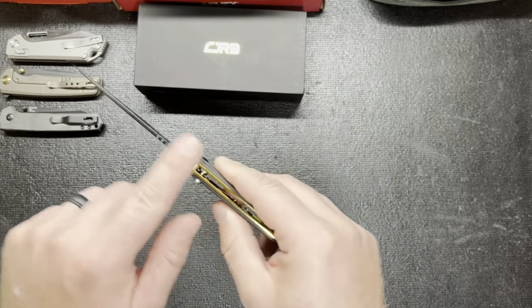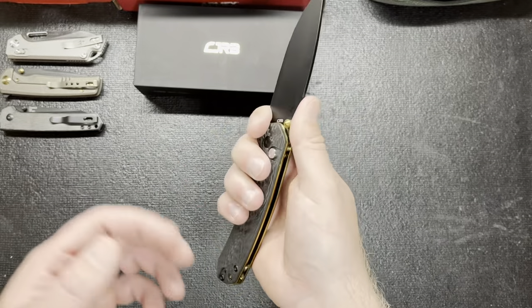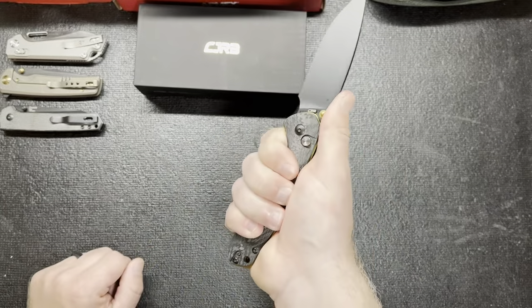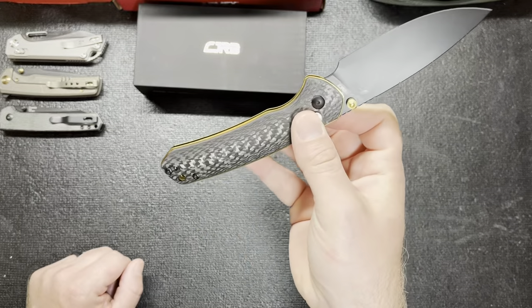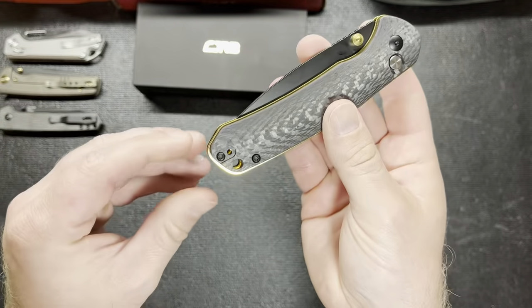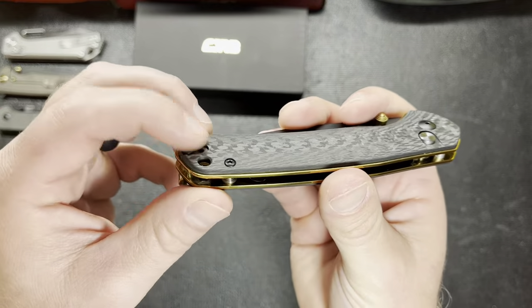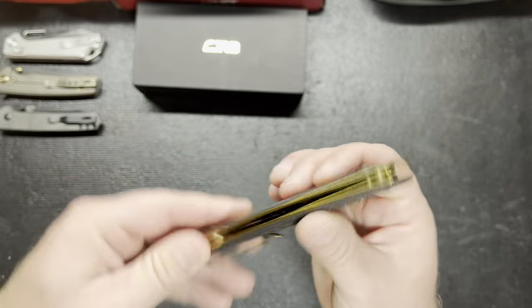The button lock works pretty well. It does have a little bit of jimping right there. If you choke up on it, you're going to miss the jimping a little bit, but if you're right there you're going to hit that jimping real easy because it's a super big blade. I really kind of don't know how long it is — I kind of don't have the dimensions or the measurements on me. That's quite large. You also have your lanyard hole right there if you want to put your lanyard on there, with the screw recessed in.